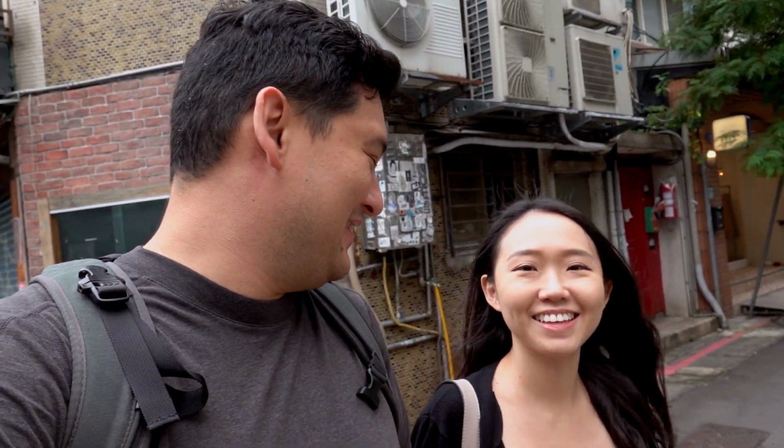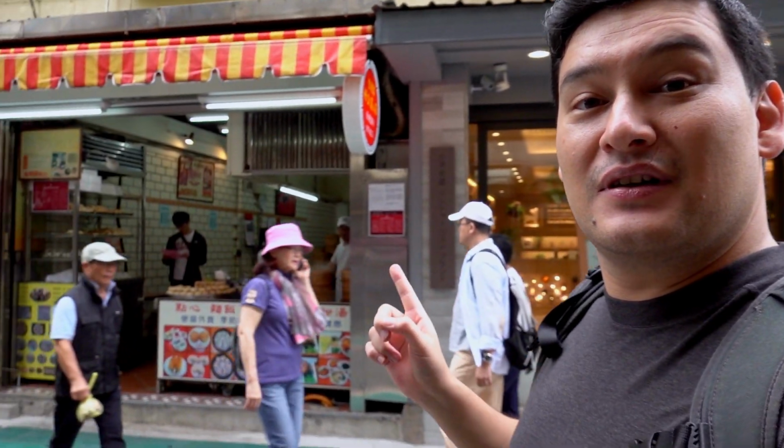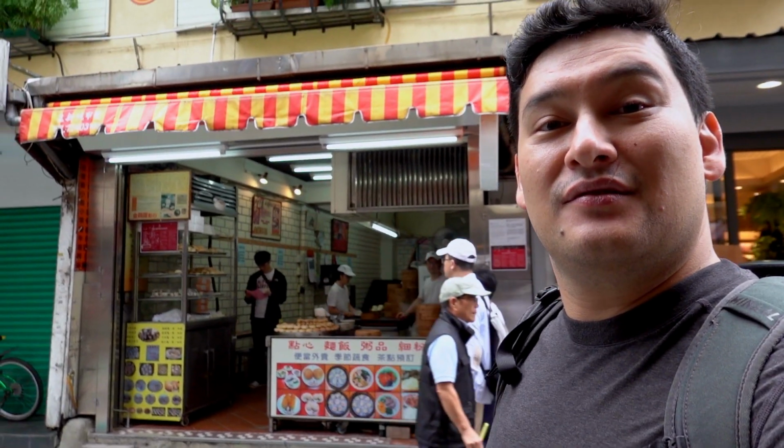Yeah, so this is the main drag. It's Yongkang Street. It has pretty much everything you need. It's got some cafes, it's got some pretty good restaurants. Din Tai Fung too is here. Recently this restaurant here got a Michelin Bib Gourmand nod, and funny enough that's actually where we had our first date, I think, right? Yeah. They have buns and soup dumplings. It's kind of Din Tai Fung-esque too, I would say, right? Yeah. Same style. Rice, noodle, xiaolongbao.